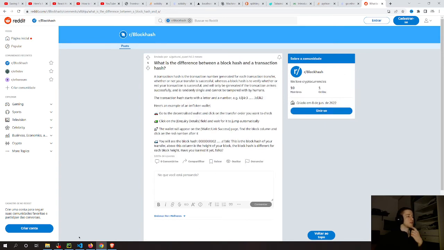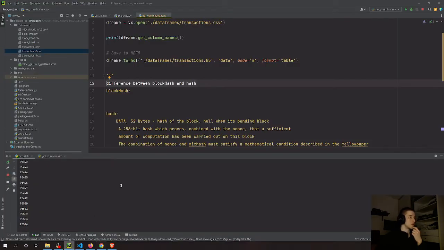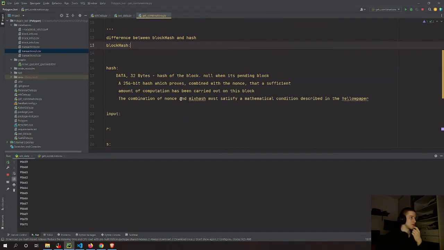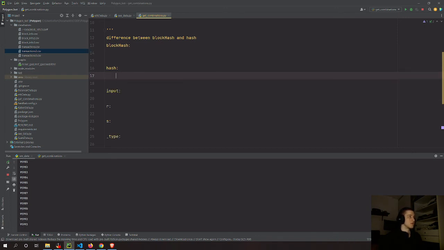Oh, so the hash is probably the hash of the transaction, and the block hash is the hash of the block. Yeah, so this is here.